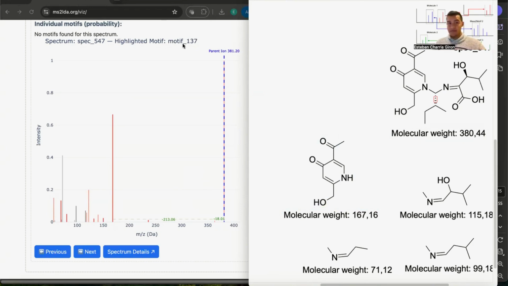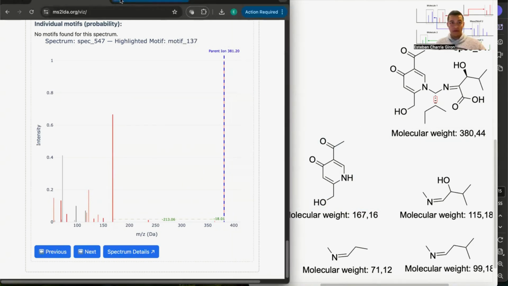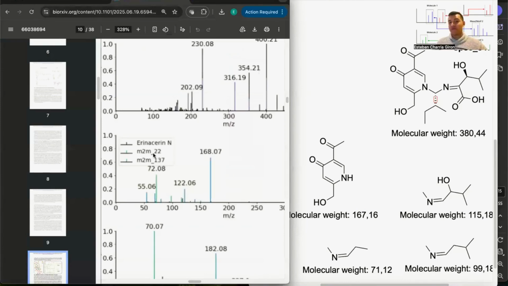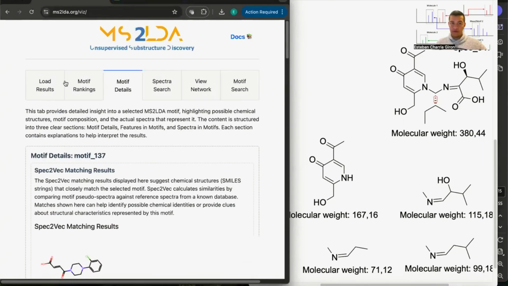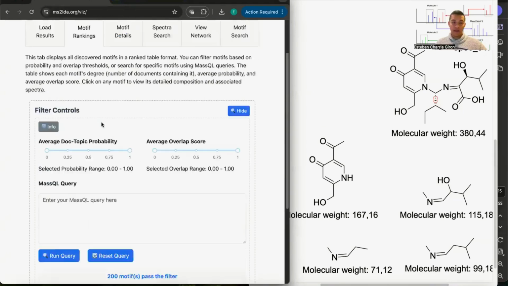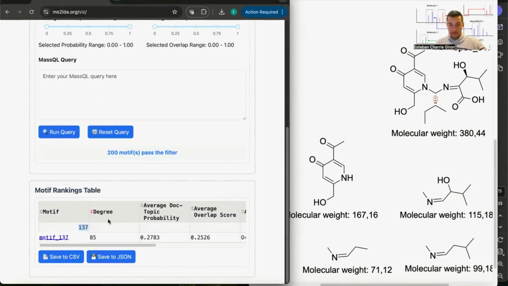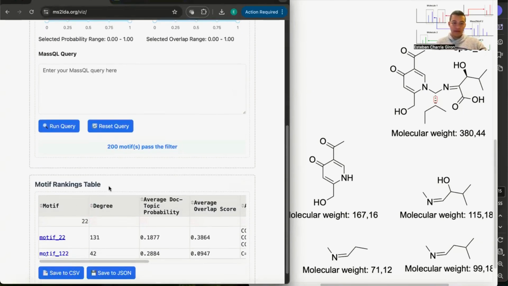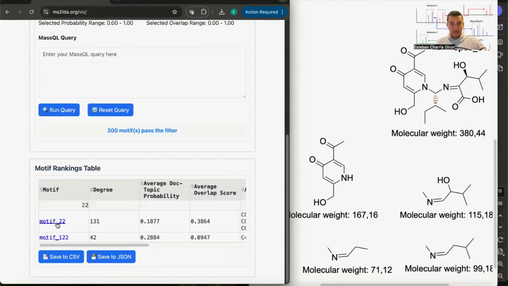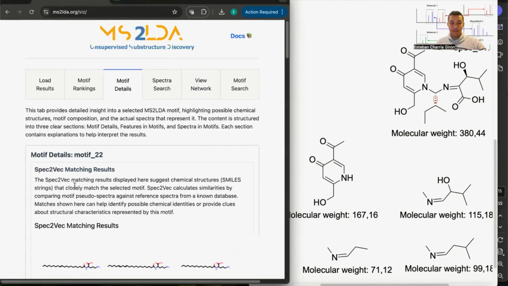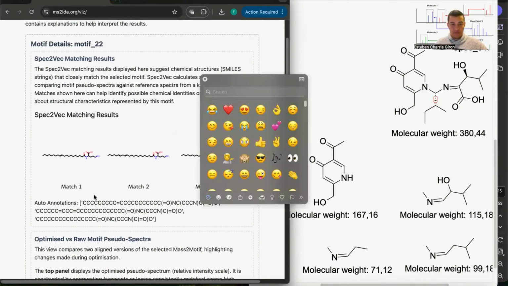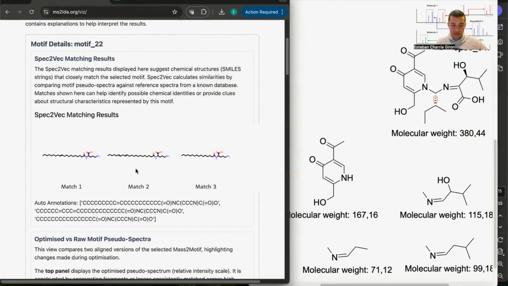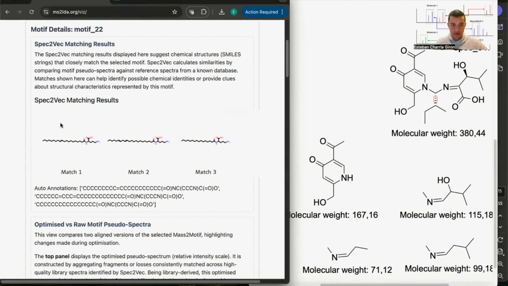All right, so if we look now for the other master motif, master motif 22, we can do a similar thing. We will need to go back to the motif ranking, and here we will look for that one. So here we will click on it, and we will see that the spec2vec annotation is suggesting these matches, as you see here.